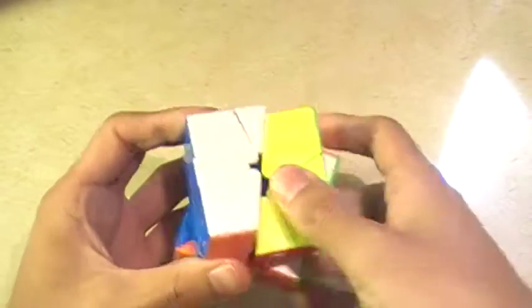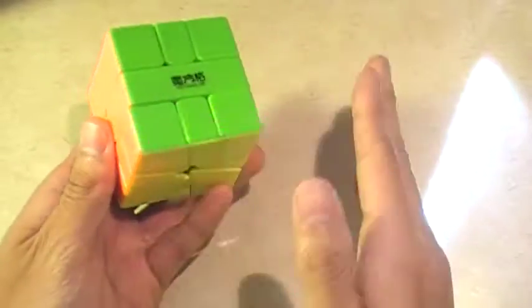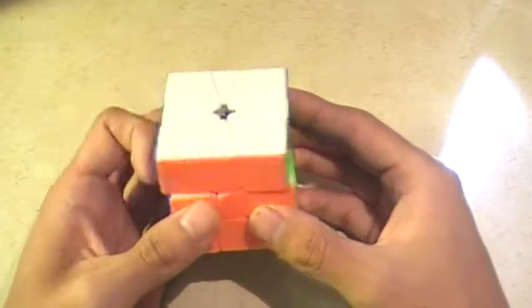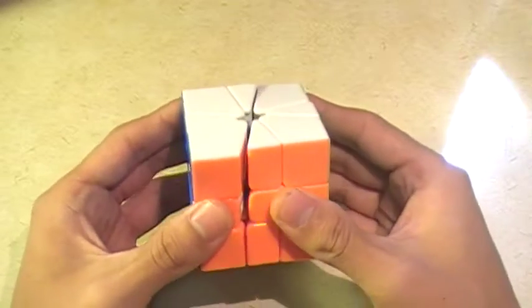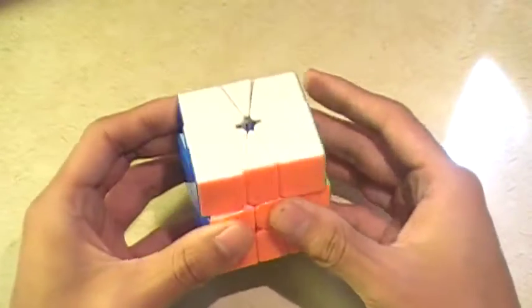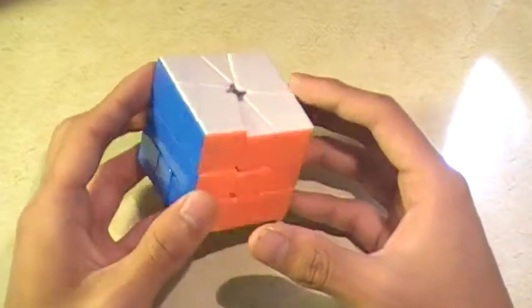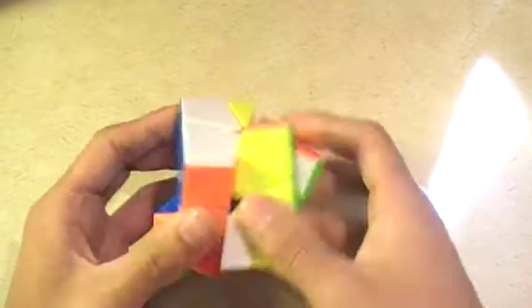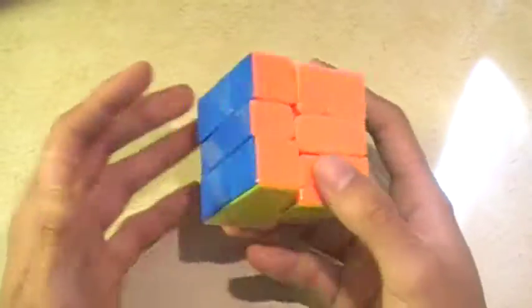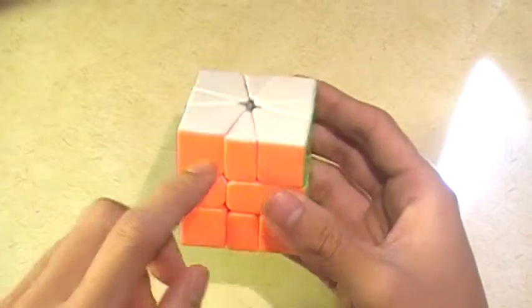For Square-1, I use a QiYi. This is a stickerless QiYi. I'm getting a new one. This is the broken one. Now, the core stripped and stuff. And I'm just gonna get a new one. And I don't want to deal with that. So I just super glued the screw together to the piece, the black piece over here. And I'm probably, maybe, I don't, I haven't thought about this, or I haven't considered doing this. But I was thinking about taking all these pieces out and moving it to the newer QiYi.